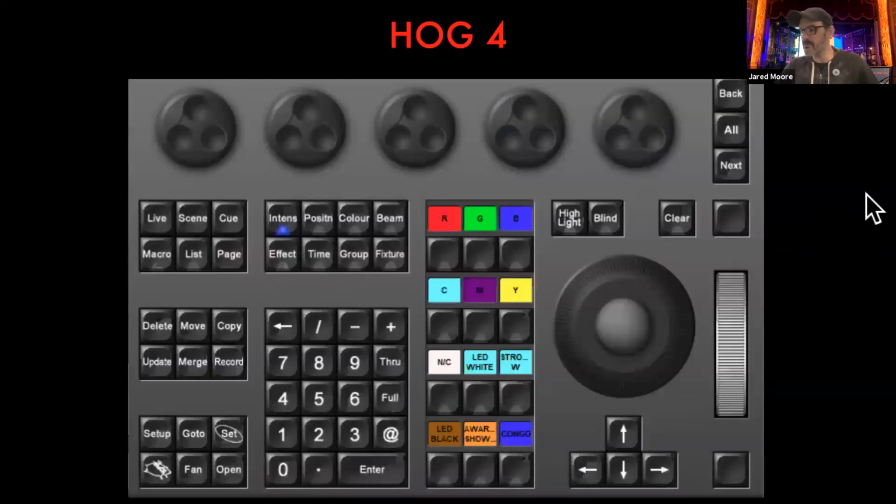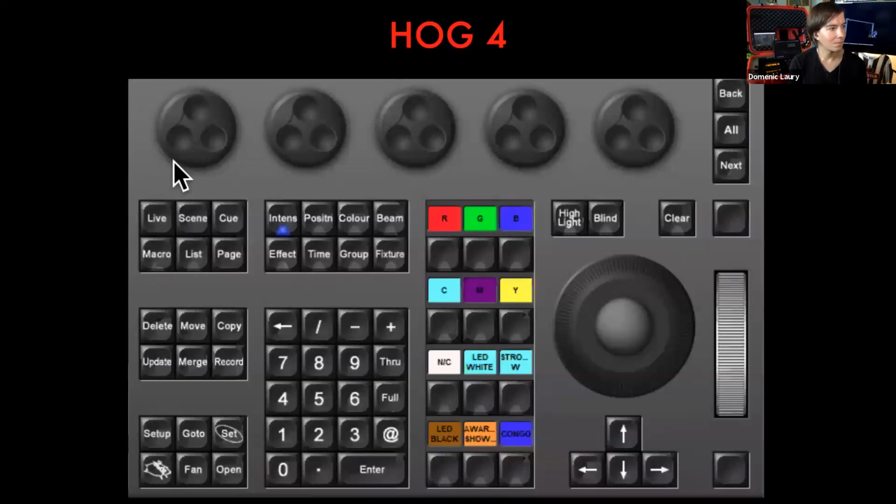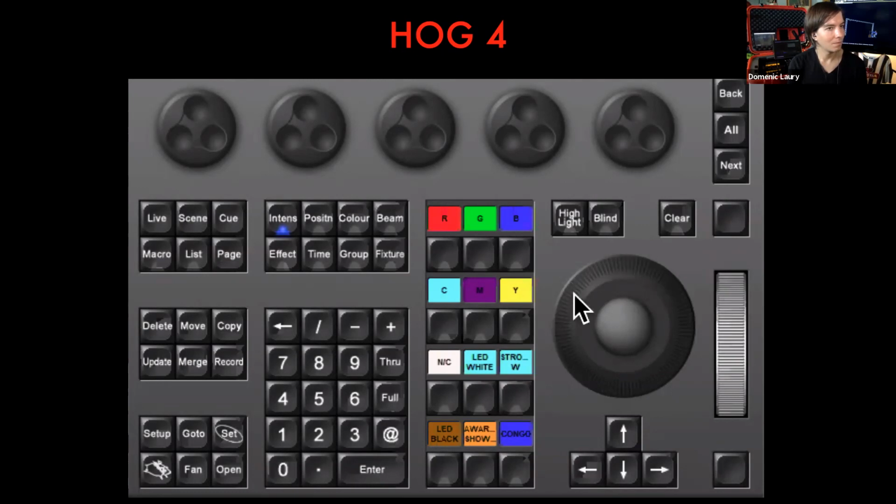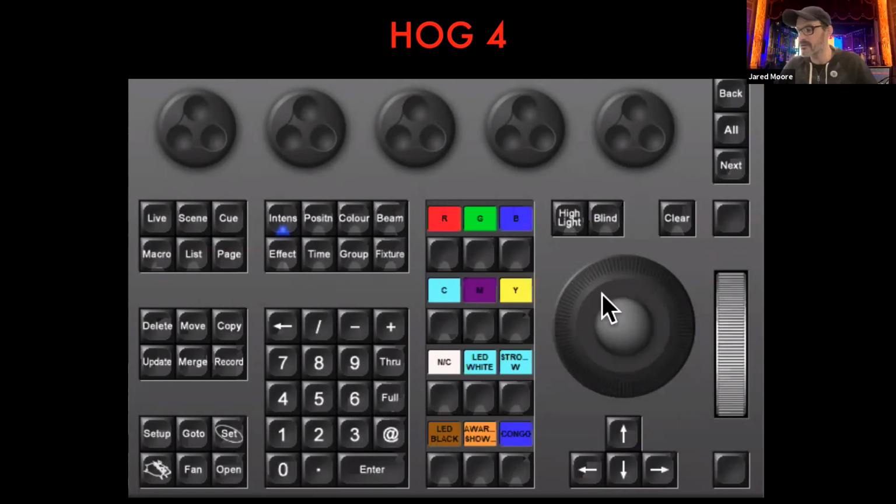Here's a digital up close of what that control surface looks like when you're using the Hog PC software, which is their offline version of the console that can actually be brought online with processors to control rigs. So some people build their own Hog PC rigs and use those to control things. But here again, encoder wheels, level wheel, the focusing encoder ball over here.